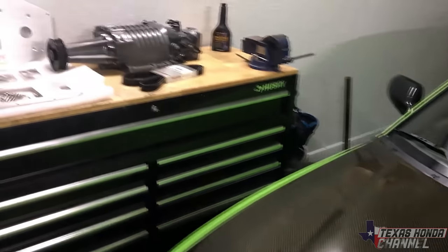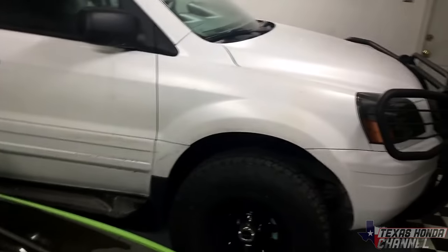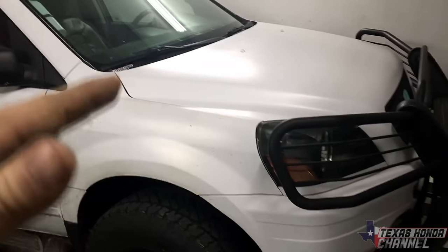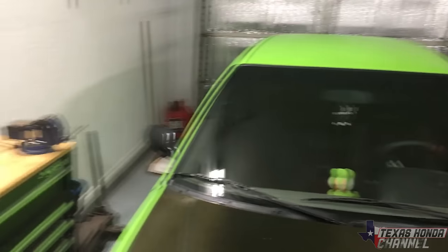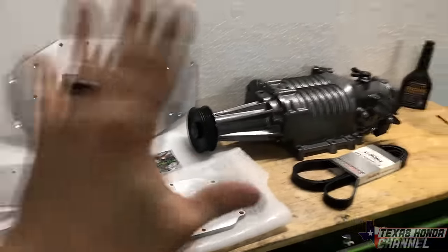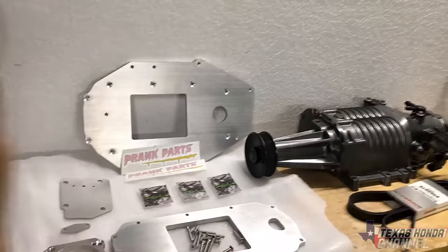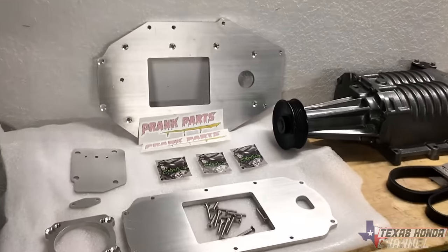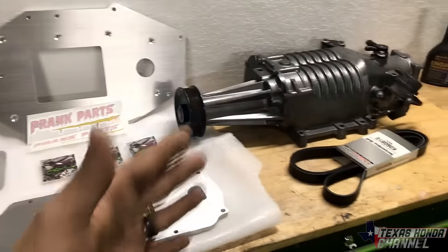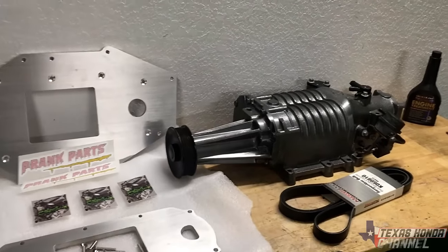So today I'm going to be adapting the M90 supercharger to the Honda Pilot J35 A4. This method will work for the Odyssey, the J32, and the J37, or at least it'll be a lot similar. There is no information out there on any of this, so I hope you guys appreciate the time, money, and effort that I spent putting into all of this. So definitely share it around if you want to share this with your buddies with the J series and they want to supercharge, because this will also work for J swapped Civics or whatever.